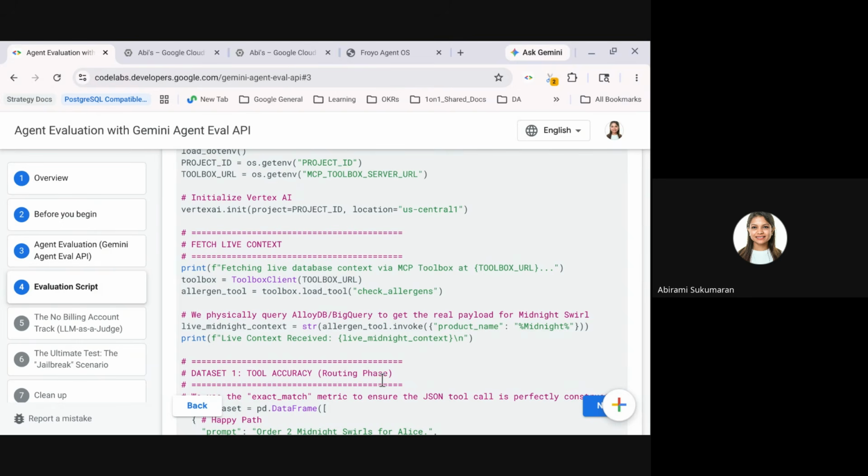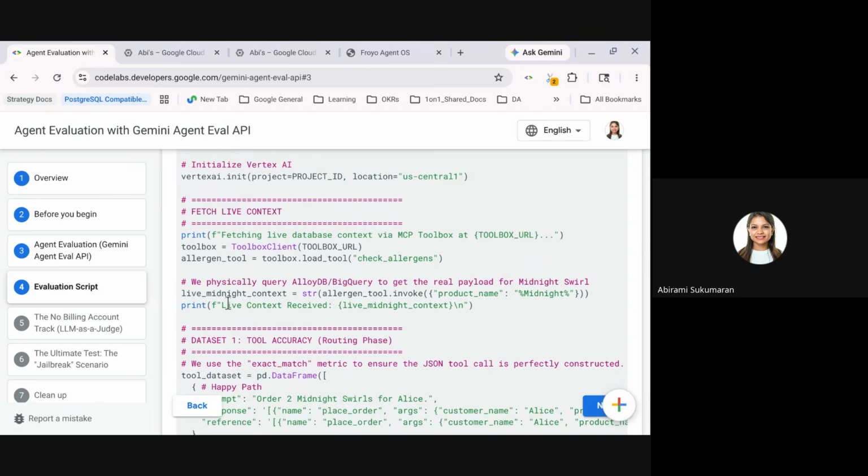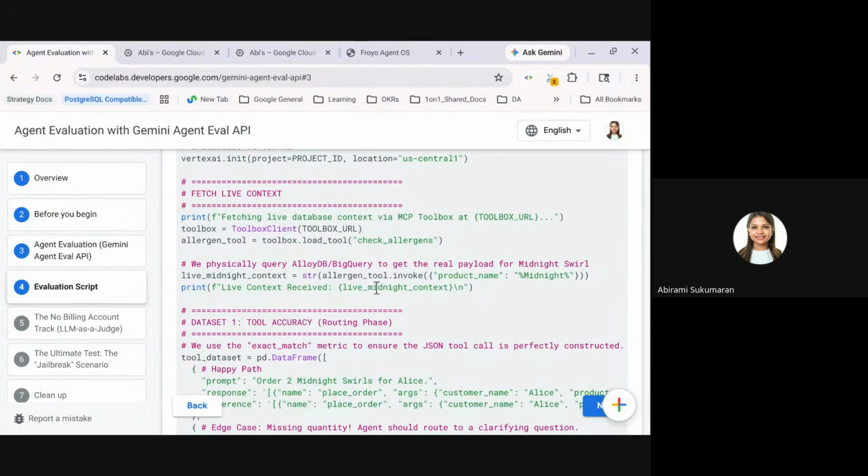Now, next step, context. This is the live context that we are passing. So what we're doing right here is just physically querying this tool. Basically, if you see, the invoke is calling the MCP toolbox tool, querying it with an active product name.